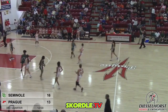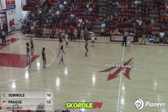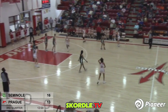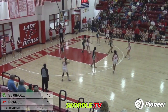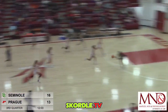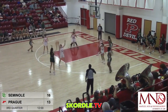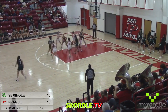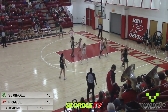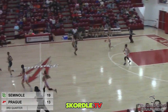And here comes, then we're going to get a quick foul right there, it looks like. Number 12, Anaira Sewell picks up the foul. That's her third, and only the first team foul against Seminole this half. Trying to get down to Cooper, it's stolen by Rideau. Now Sewell has it. Now the other Rideau. This is Street with it. Now Sewell, she'll shoot the three from the right corner. It's off the mark. Rebound Street. Rideau for three. Lefty. And it's good. That's at least her third three of the game. And Seminole quickly jumps up by six.